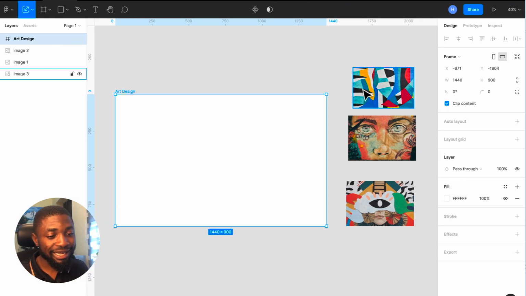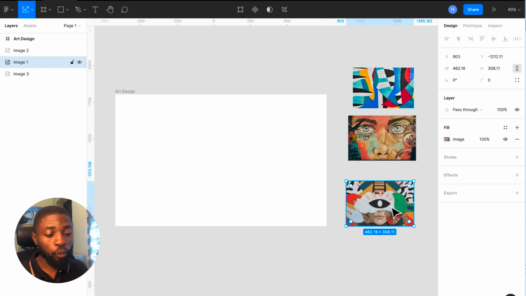And at the end of the day, I got a couple of images which the owner of the project is really interested in. So having done that, because the owner of the project doesn't have a specific branding or color for their project, I can easily select colors from these images which I already have here in this design.